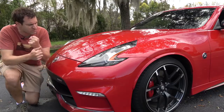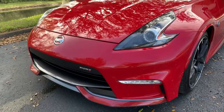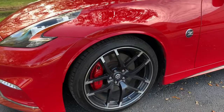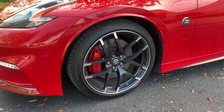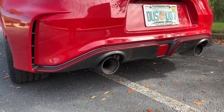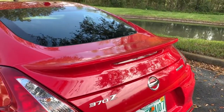Next up, we move on to the outside of the Nismo Z, starting with what differentiates this from a regular Z in terms of styling. You have a front bumper that's more aggressive and angrier than a regular Z with the Nismo logo in it. The wheels are different — larger and more aggressive looking. Around back, you have a rear bumper that's also more aggressive, a rear diffuser on the bottom, and a big rear wing that's unique to the Nismo model.